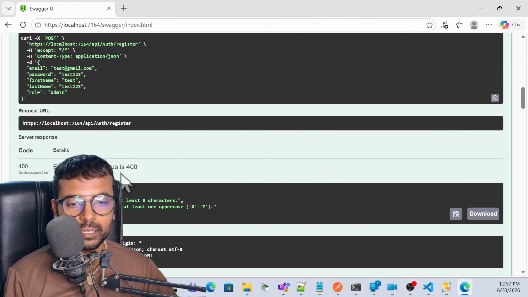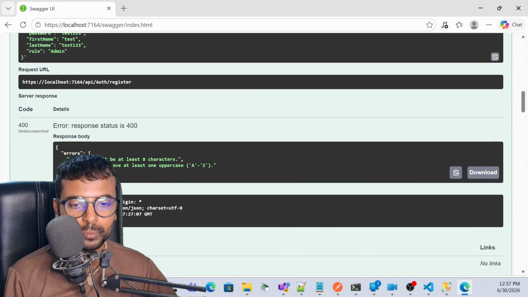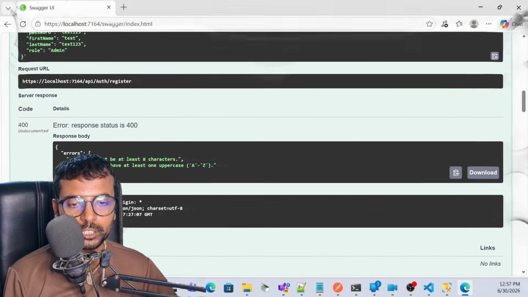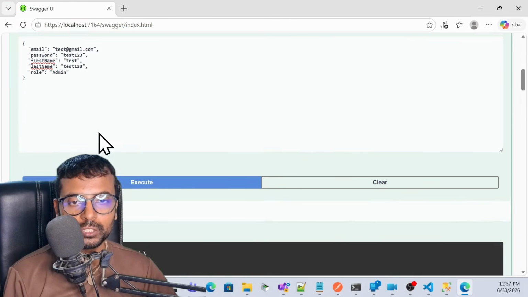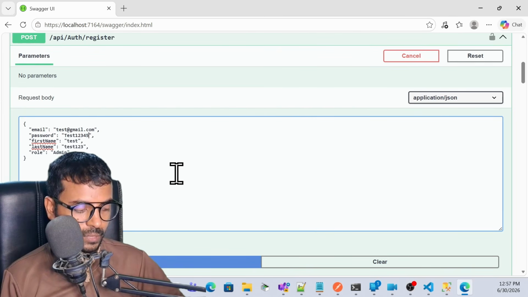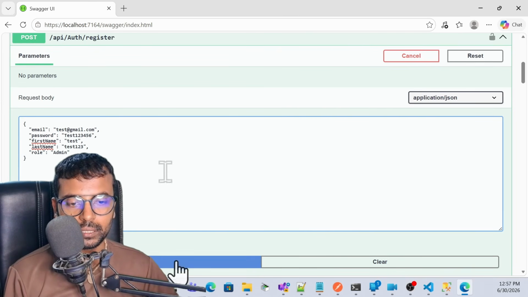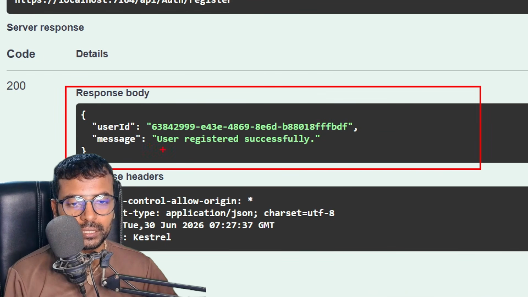Now I can see there is some validation we have to meet: the password must be at least 8 characters and must contain at least one uppercase letter. So we have to take care of these two validations, for example 4 5 6, I think that is fine, and execute. Now the new user got created, and this is the ID.